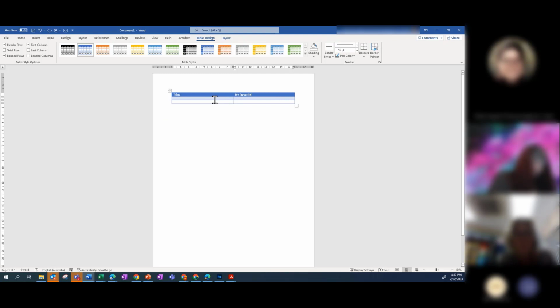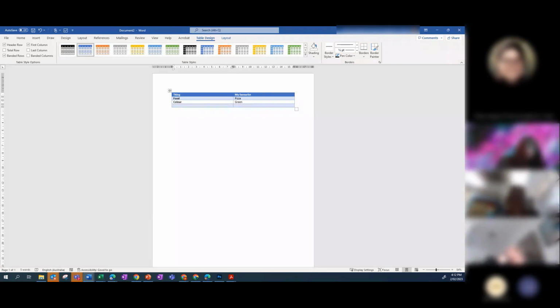And then in here, I'm going to put thing. And in here, I'm going to put my favorites. So thing might be food. Favorite might be pizza. Thing might be color.